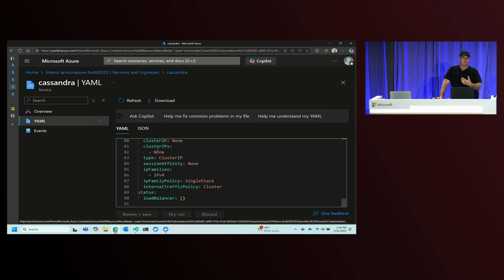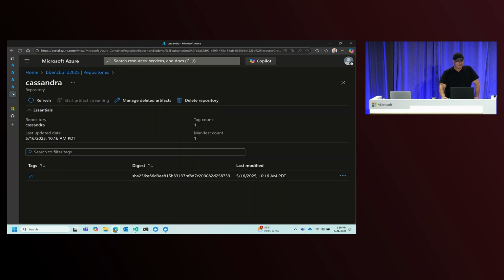It'll actually give you some cool customized platform-specific settings that you might not have thought of for security and other things inside of your Azure deployment as well. So that's kind of cool. All right, and that's the container with the image.